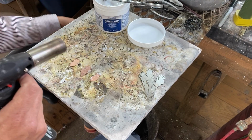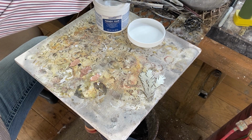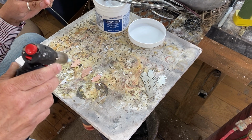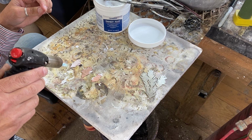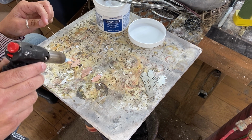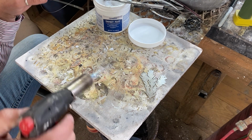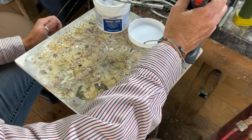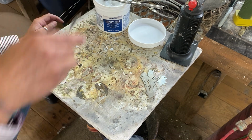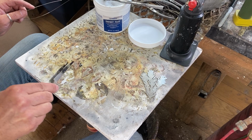I really don't want to melt this gold into a million pieces and have it not be okay. So we will heat each piece up until the flux turns clear, then add solder to it. Soldering, I think, is definitely the hardest part of all this. But there we go. Then I'll stick them in water to cool down for a second, and then we'll solder them onto the piece itself, and I'll show you that too.